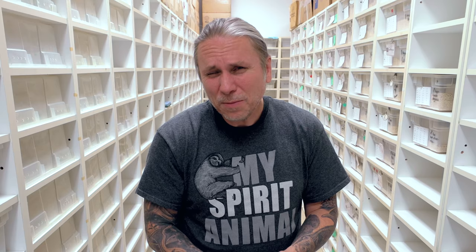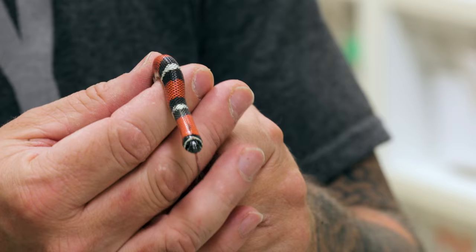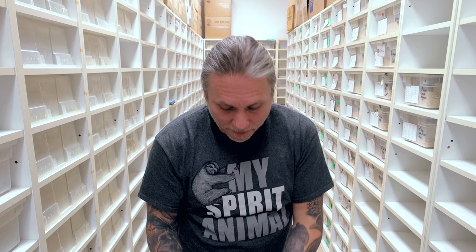These guys get about the size of a hognose — typically two feet, maybe sometimes 30 inches. They don't get really large. Just like the Western hognose snakes, the males will stay a little bit smaller than the females. Typically they'll take frozen rodents right off the bat when they're captive bred. When the original ones were coming in back in the early 2000s and late 90s, the wild ones did terrible and typically never really survived. But the captive ones have really thrived over the last couple of decades and now they're amazing animals.